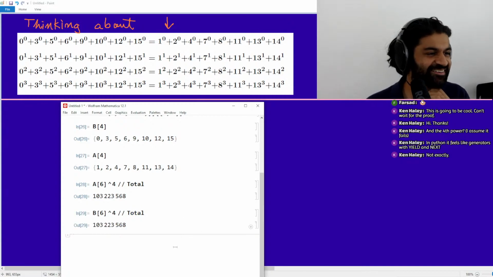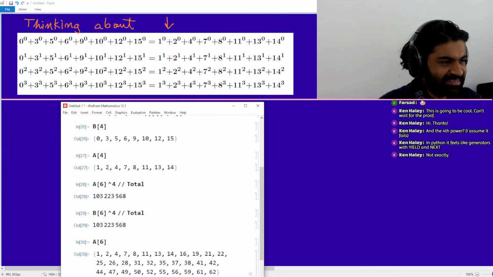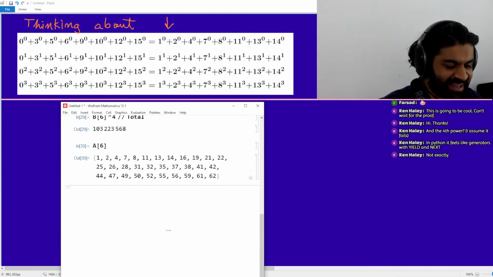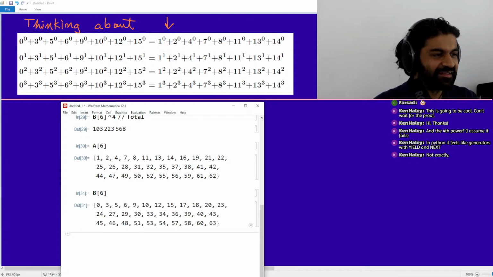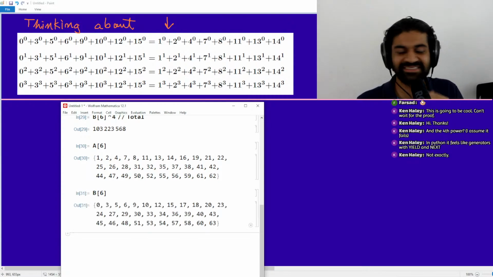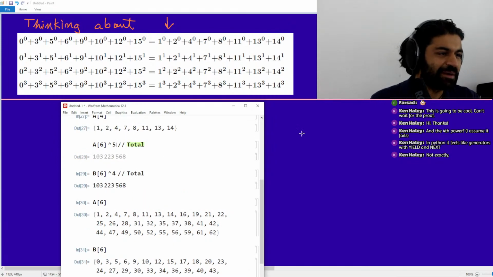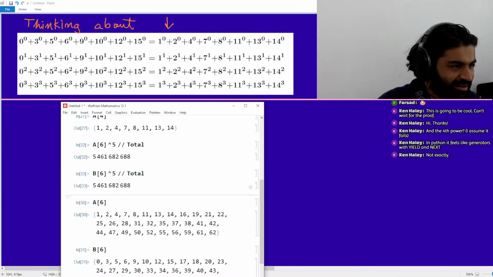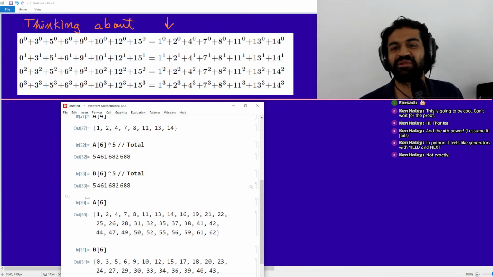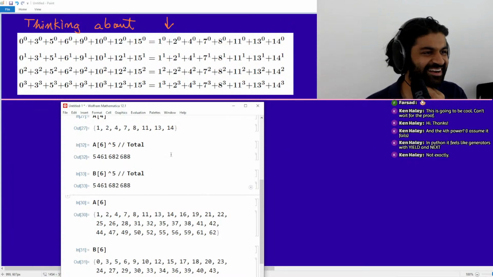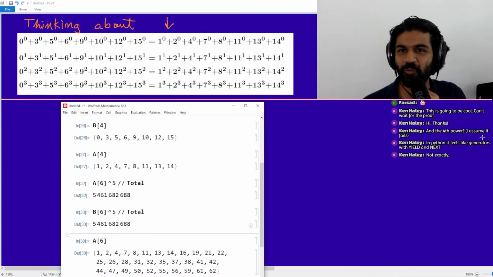It's kind of insane, right? So A6 is these are the numbers we are adding, and B6, these are the numbers that we are taking the 4th powers of. And the same thing will be true if you take 5th powers. So for example, you take 5th powers here, total them, and 5th powers here, and total them. You get the exact same number on either side. So there really is something quite powerful and sneaky going on here, right? So what exactly is it that is going on?